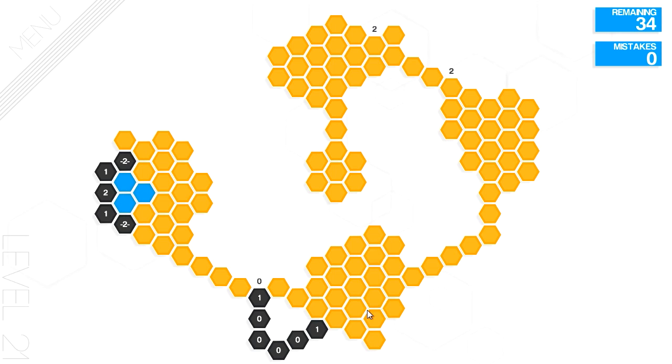This one's got 2 in this column. Yeah, 2 in this column, and there's 2 in this column, and so on and so forth. You can just go through and get them all. So I don't think it'll take me long unless they start getting much harder toward the end. But there's no time limit. You can take your time. You can think about it. It's just a very gentle, innocuous puzzle experience.